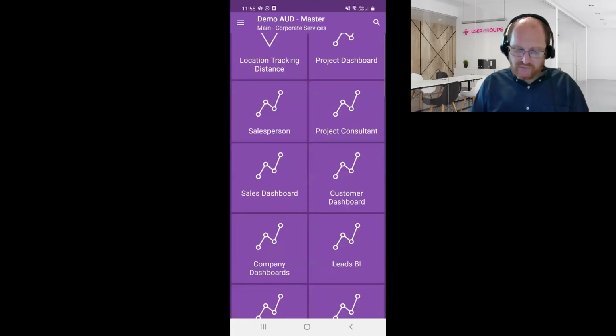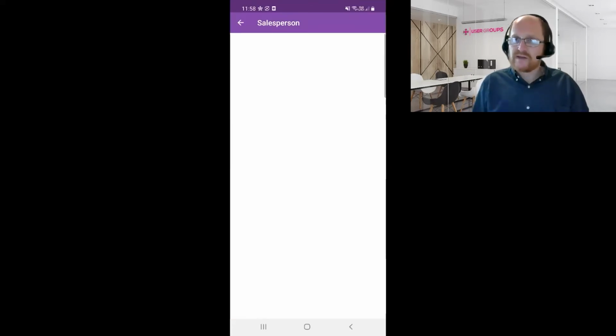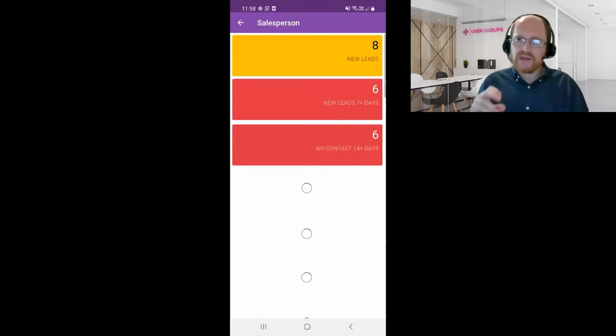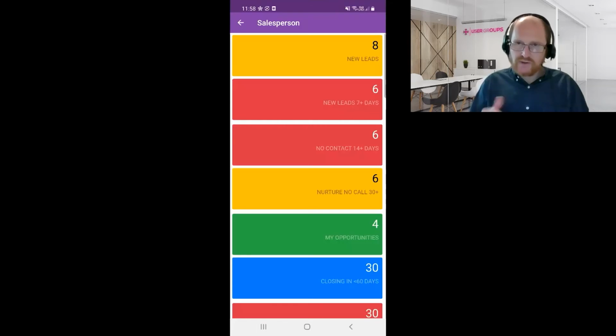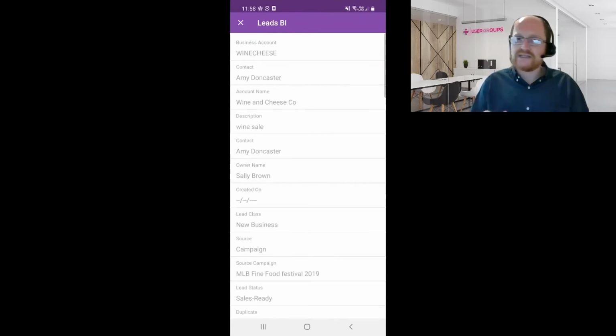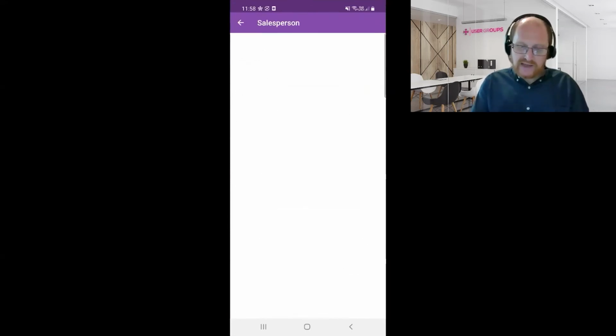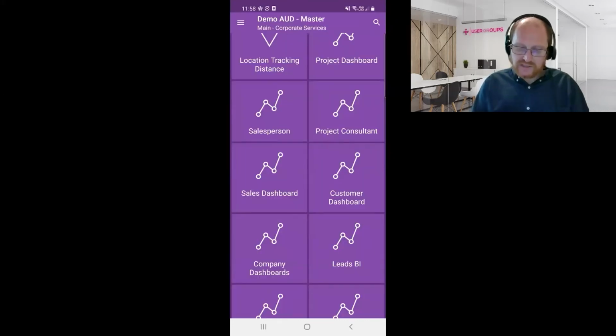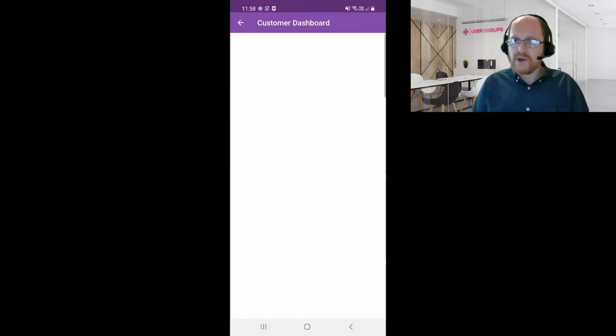From the salesperson point of view, if I look at my salesperson, this is quite useful. I've built a salesperson dashboard, and I've tried to build it so it's more to do with KPI widgets, which are more visual rather than data grids. From there, I can say, let's look at new leads. Is there anyone I can contact whilst I'm around? I can click on the lead itself, drill straight into it, and potentially assign it to myself.